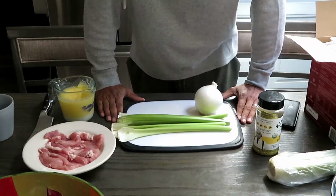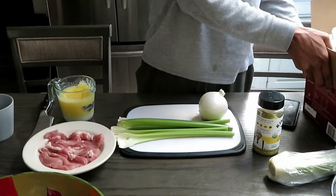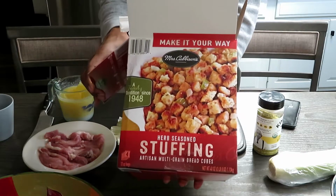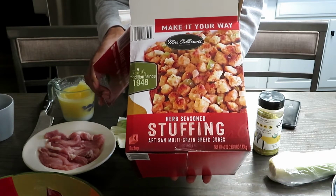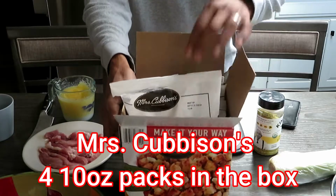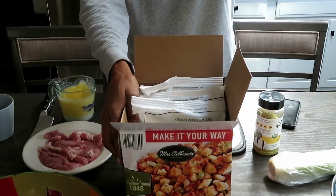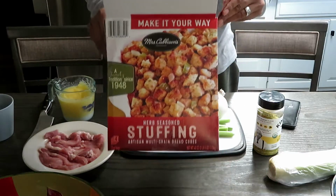All right, so now we're going to start the prep work for the stuffing. Now this is a hack on stuffing because I know some of y'all out there like to use the whole cornbread thing, but in this case, since I'm cooking for a large amount, we're going to do this method. I got this from Costco, and it's a box with 4 bags of stuffing. Each bag is about 10 ounces, so we're going to use all 4 of these.